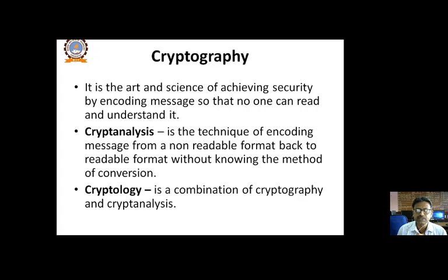So cryptanalysis is a technique where, without knowing how it has been encoded, we want to find out the readable message from the non-readable message without knowing the method of conversion, by using the hit and trial method. That process, that technique, is called cryptanalysis. And cryptology is a combination of cryptography as well as cryptanalysis. So we should be very clear about that.